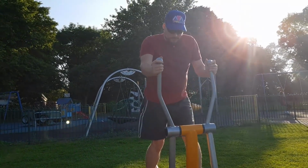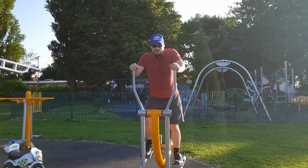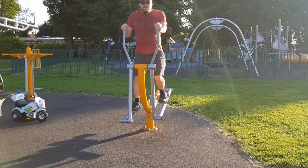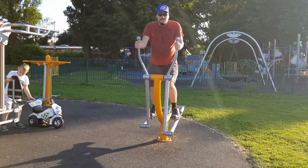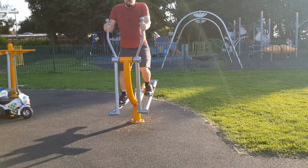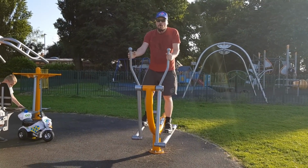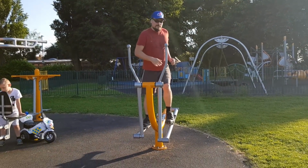But this one, well, this one's a bit weird actually. This one, I think this one's supposed to be skiing, isn't it? Yeah, you just run. Basically, you're running. Maybe if you pull. I just find it's a bit too easy. I find it all a little bit too easy. There's no resistance. But maybe if I just use my arms and not do anything with my feet, or maybe just use my feet. Yeah, if I just use my feet, it's a bit harder.